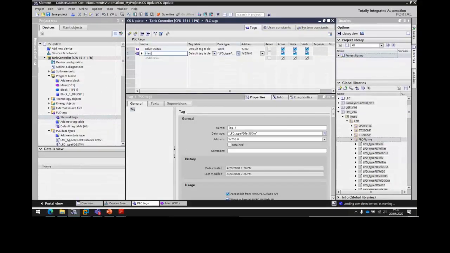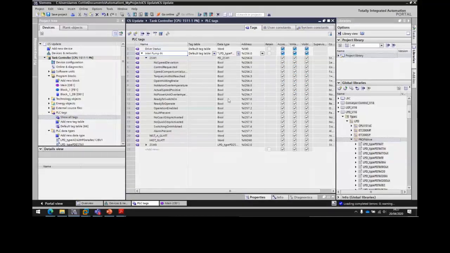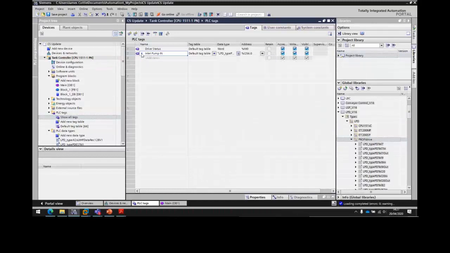So we can call this inlet pump in as an example. And now, just by tagging up that one tag, my complete status word for the drive can be fully symbolically addressed within my application code. So this is great for applying these data types over I/O cards, RFID readers, whatever it might be. You can just apply these data types directly over your input area. But you can also use it for doing communications as well.